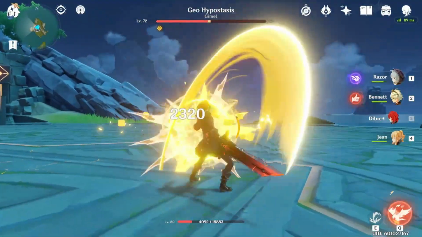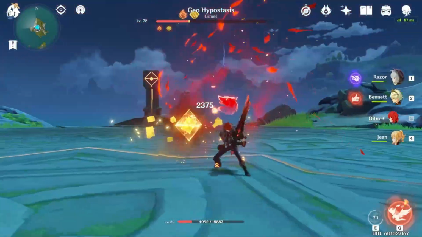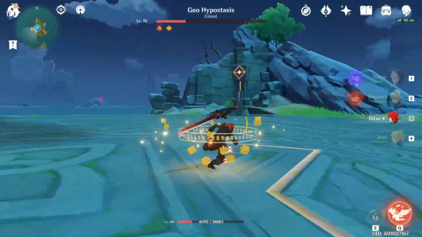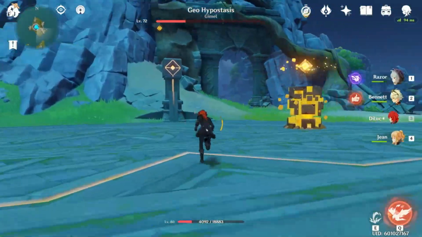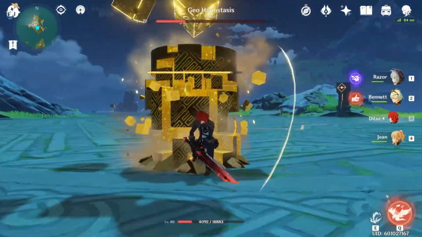Moving on, we'll look at Gemmel or the Geo Hypostasis or the Earth Cube, whatever you want to call it. I'll give a little bit of instructional here too while we're here, but just mostly here to see the damages. First off, general rule when fighting this guy: don't be anywhere near the pillar that it is above. It will generally do some sort of AoE to the pillar underneath it.